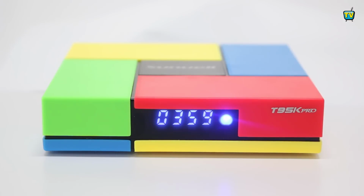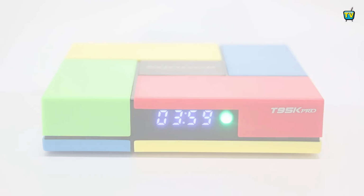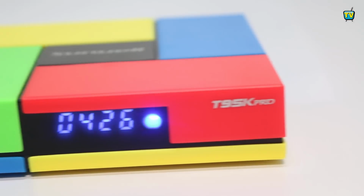Today we feature the colorful Sunvell T95K Pro, M-Logic S912 Octa-Core Android 6.0 4K TV Box. After this short introduction, I'll do an unboxing and some benchmarks to see how well it performs. So stay tuned, I'll be right back after this.